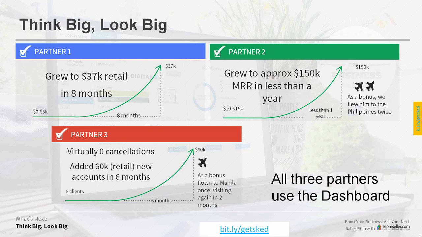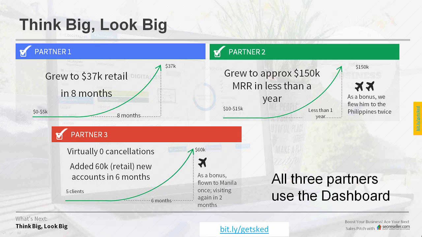Now, let's talk about you looking big, you overcoming the reality of smallness. You guys remember the conversation that we had with partner 1, partner 2, and partner 3, right? These are the clients that we helped grow into enormous monthly recurring revenues. And they all started out as one-man shows. They're like you guys. Everybody that's listening to this webinar that is a freelancer or is working a job and is moonlighting, or is thinking about setting up their own boutique agency. This is you guys. They were you guys 2, 3 years ago. They all started out as one-man shows.